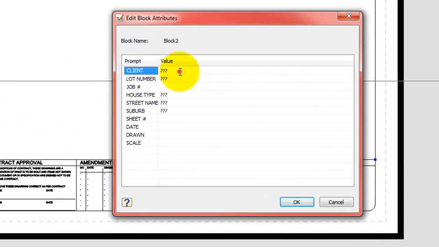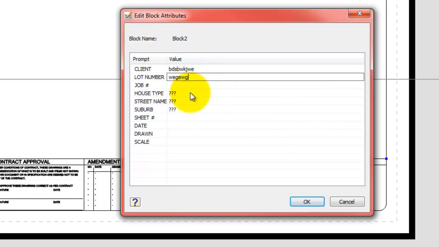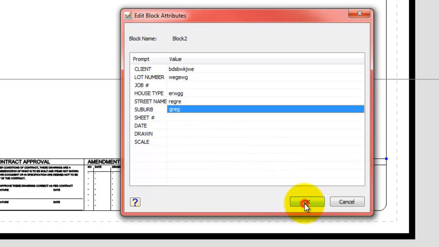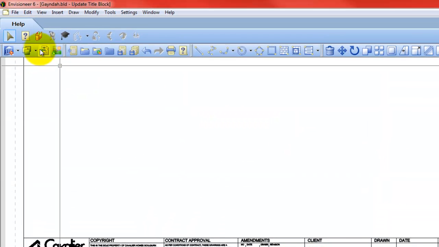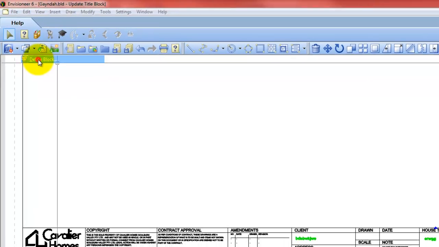So we go like this and we put our client's name. No, that doesn't matter. We'll just make some things in there. So we go and change all this. Blah, blah, blah. You'll have all your right things in there. Righto. Okay. Right. Now that's highlight it by clicking on it. Come up to this one here. Drop down, and I'll go define block.